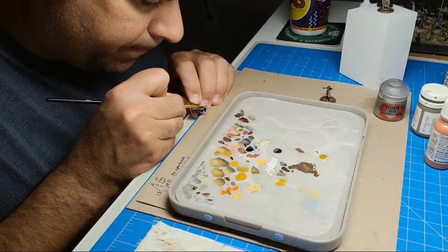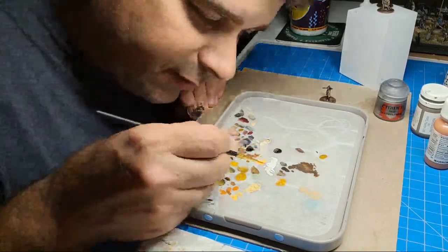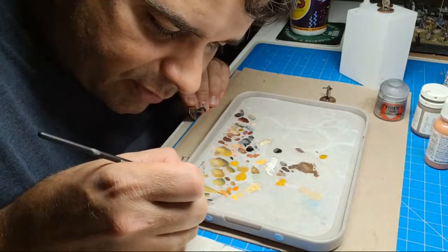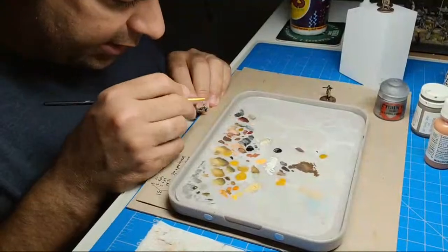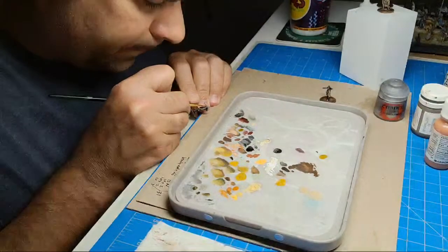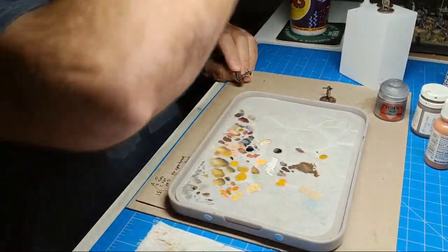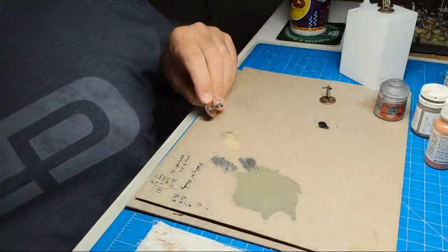Oh, yeah. This guy's a ginger. I gotta be careful. I want to make sure that I don't make it look too close to his skin tone, and then you can't tell his mustache is there. I think we're good with that. I don't want to highlight it with any blonde because I don't want it to look too blonde. It needs to be reddish.